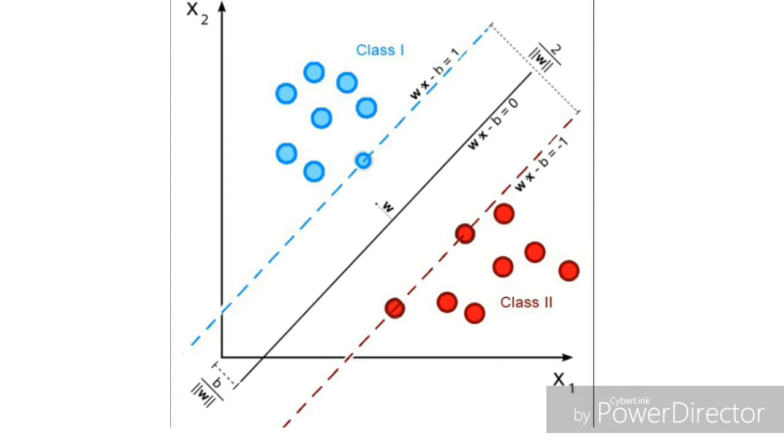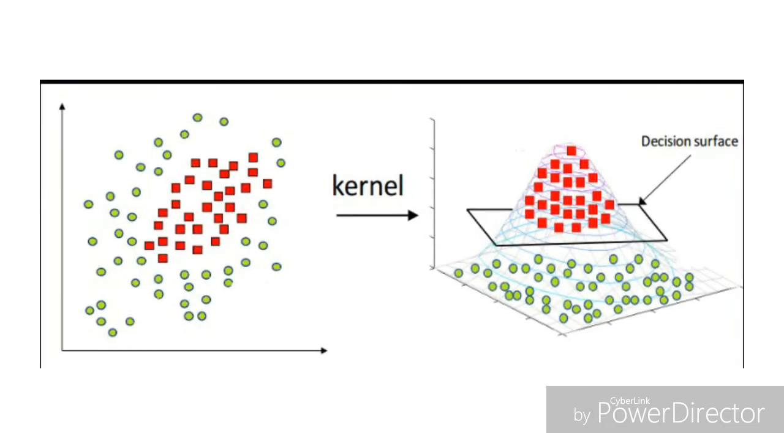But let's say we have data points in the space which are not linearly separable. Then we need to use a trick called the kernel trick, which transforms the features into a higher dimensional space, and basically applies a function to the input variables. It can square, it can cube, or it can apply some logarithmic or exponential function. So different kinds of functions you can apply to the input variables. These are kernel tricks.